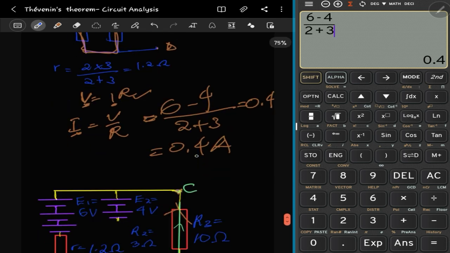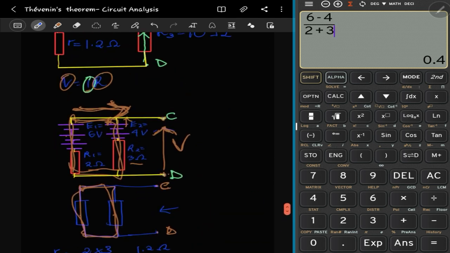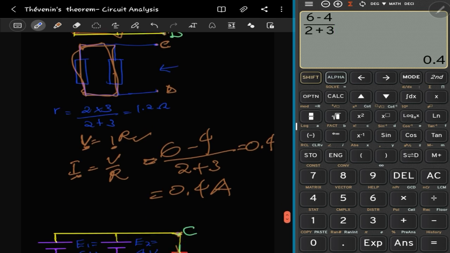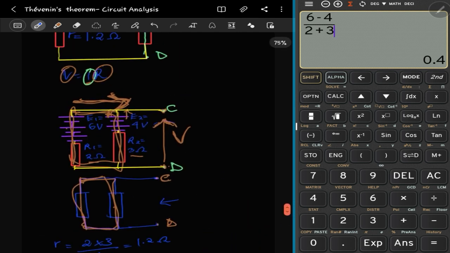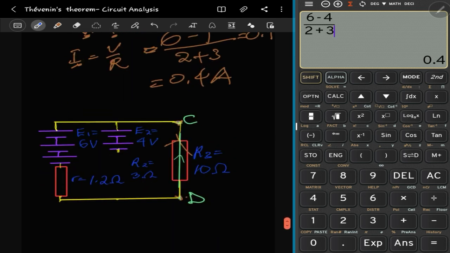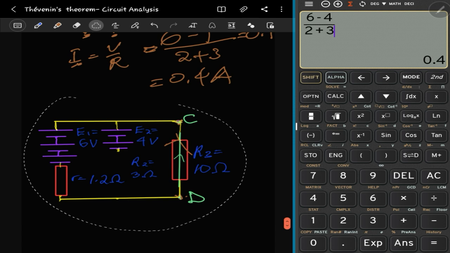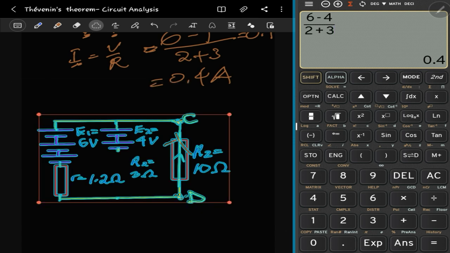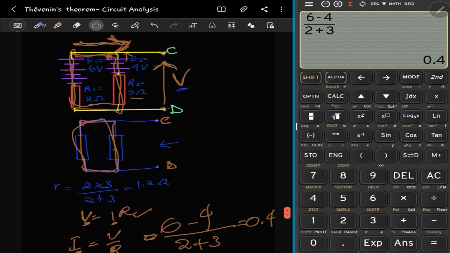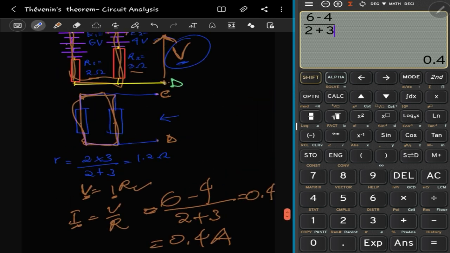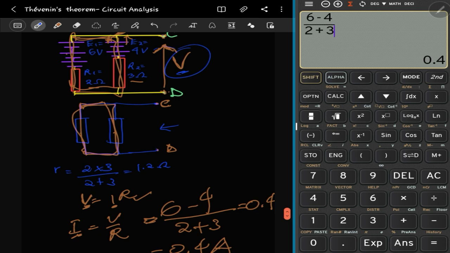Where is that? Oh, we have this I now. So now we've not found this V yet, right? So the next thing will be to find the V. So let's take this down. Okay, so now we have the I that we need. Now the next thing will be to find this V here, this one right here, right? So this is how we go about it, meaning that we'll be looking at just that circuit, right?